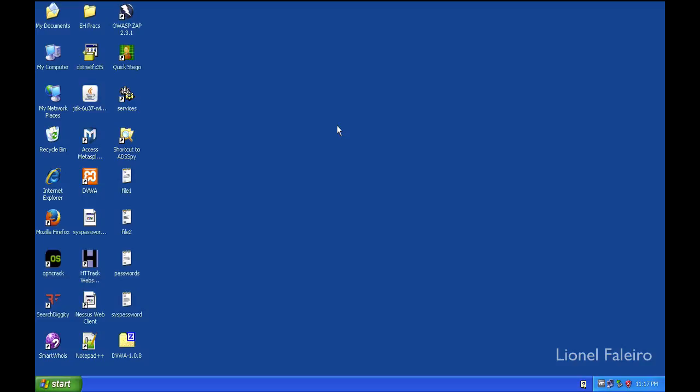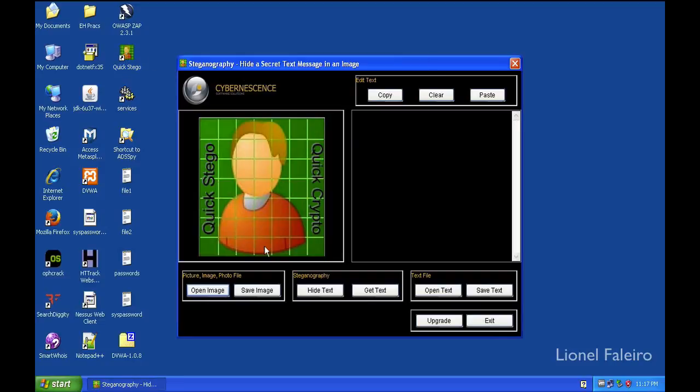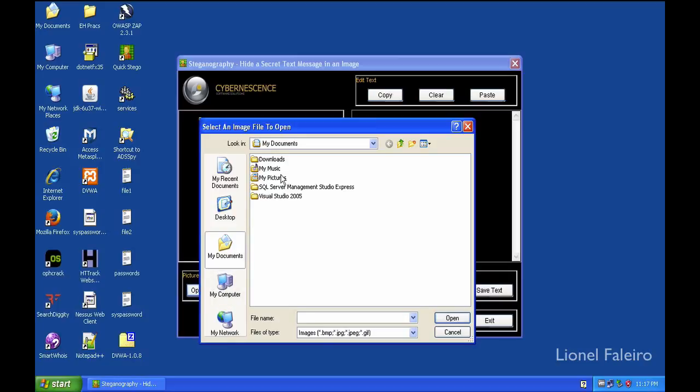Next thing is using a program called QuickStego for performing image-based steganography. One correction is the earlier Snow program which we had looked at. Snow isn't white space cryptography, it's white space steganography. When I open the QuickStego program, it gives me this sort of interface. First thing I need to do is select the image. Let's say I'll select a sample image.